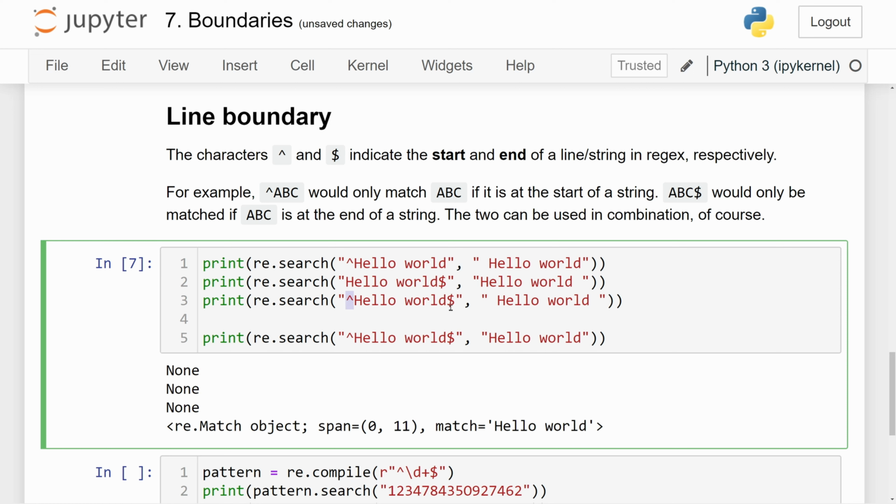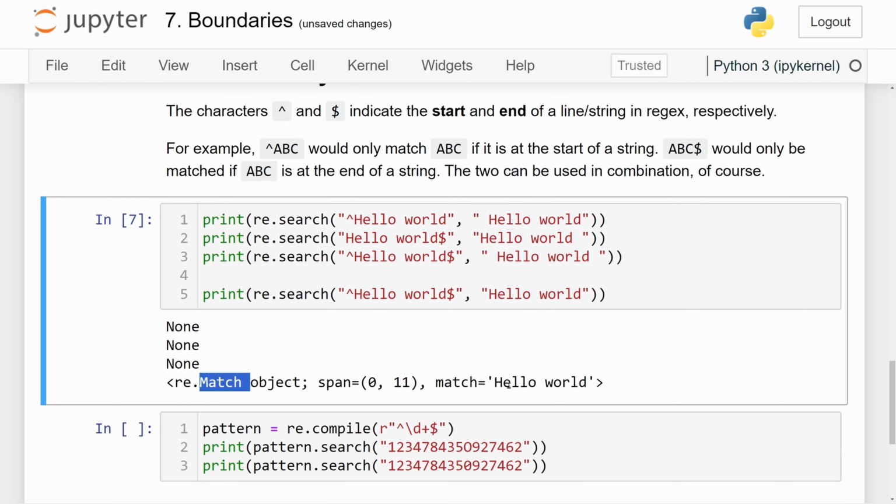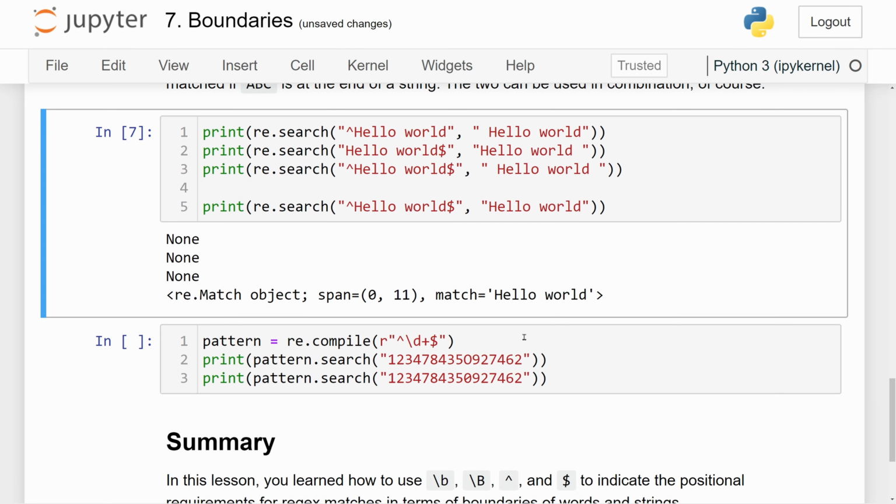And here we have the combination of the 2 things. We have a caret at the start and a $ sign at the end, indicating, well, this is literally going to be the entire string. It will start with the letter H and it will end with the letter D, with these letters in between. So we have hello world with a space in front of the H and a space after the letter D. Therefore, there is not going to be a match because we have stuff before and after this string. Now, if we remove these spaces before and after the hello world text, then we'll see a match object generated with the text hello world.